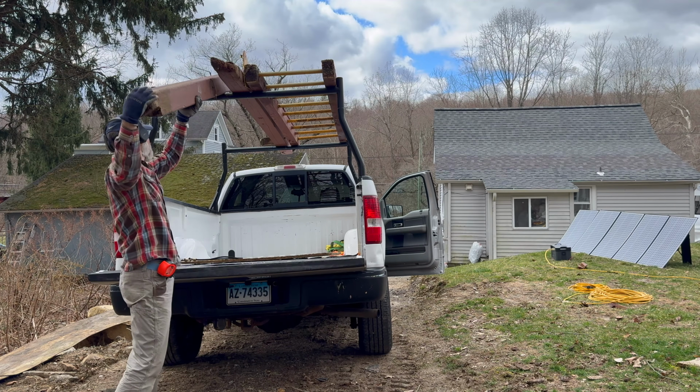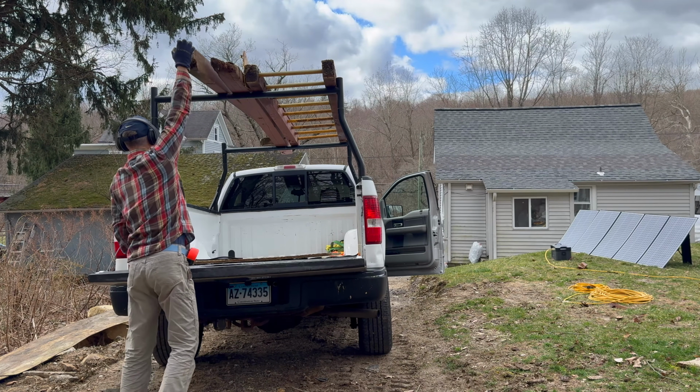I mentioned the table that I built. Well, the lumber that I used was from an old play set, and that lumber was very heavy and very long. Not a big deal. Some straps and put it on the roof, and I'm good to go. When I built the greenhouse, some of the beams were over 20 feet long and very heavy. Not a problem, just throw them on the roof of my truck.